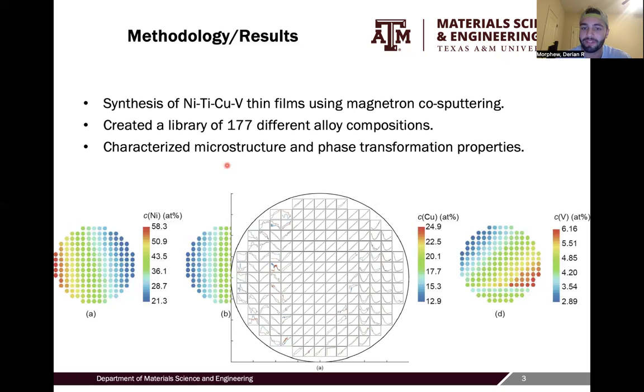They took resistance measurements to find these phase transformation properties. They used a 4-point probe method, where they put the four points and measured resistance across each small composition, and moved these probes all around the wafer to get resistance profiles for each composition. These resistance measurements are an indirect measurement of the phase transformation. So you're not actually measuring the percent of martensite, but the resistance measurements are an indirect measure of that.